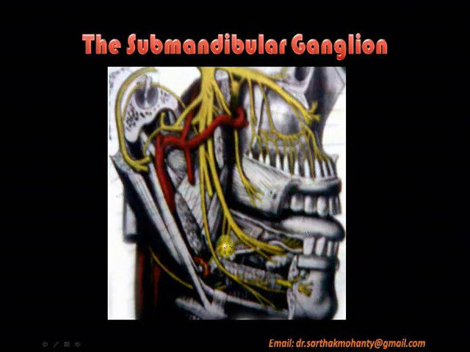Now here is the submandibular ganglion hanging from the lingual nerve. This supplies the secretomotor fibers to the salivary glands, submandibular and sublingual salivary glands. So the preganglionic secretomotor fibers arise from the facial nerve through the chorda tympani nerve. So from the facial nerve nucleus, the preganglionic fibers come and pass through the chorda tympani nerve from here and join the lingual nerve and relay at the submandibular ganglion, and then from here it supplies the salivary glands.